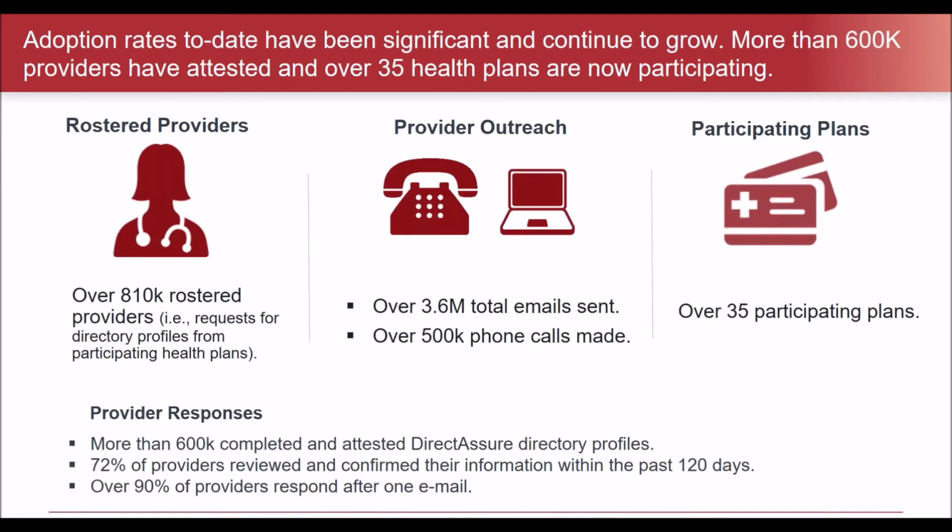We really want to get to the meat of how well this has worked, frankly. And as we've done significant outreach on behalf of over 35 different health plan organizations, together we've had over 800,000 rostered providers in the system. And we've made to date over 3.5 million emails that we've sent out to providers. What's great is that about 90% of the time they are responding to that initial email that we send to providers.